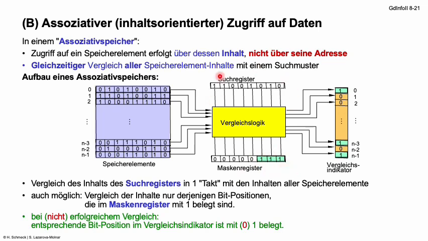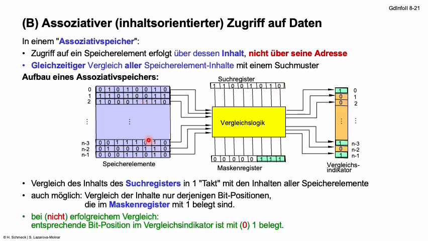And this is the search register, which is the word that we compare against. So here we see the first one contains 0, 1, 0. These are the last 3 bits according to the mask register, and that's why the output is 1. Then the other two, 0, 1, 1, is not the same as 0, 1, 0, so the output is 0. 1, 1, 0 is also not the same, so the output is 0.